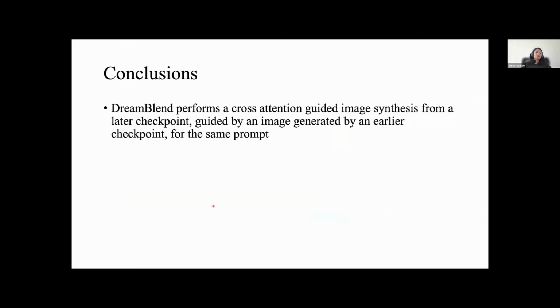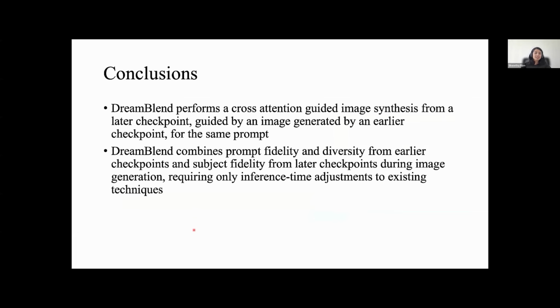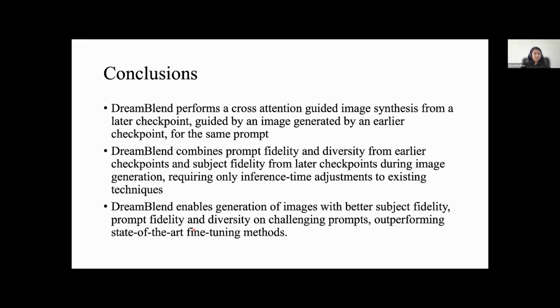Finally, to conclude, DreamBlend performs a cross-attention guided image synthesis from a later checkpoint guided by an image generated by an earlier checkpoint for the same prompt. DreamBlend combines prompt fidelity and diversity from earlier checkpoints and subject fidelity from later checkpoints during image generation, requiring only inference time adjustment to existing techniques.